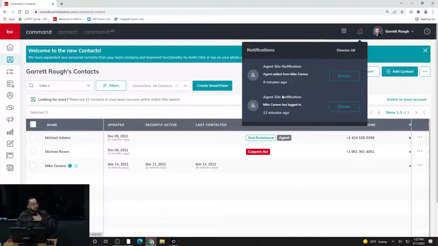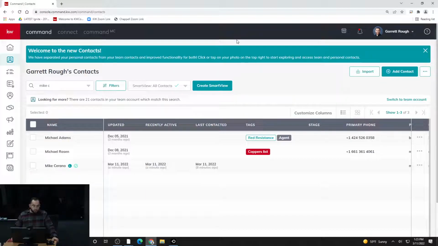That should apply to both the app and the website if they log in to either one of those. And then this is most likely from when I had connected Garrett to my app, once I got this notification as well. So it's great that you do receive those types of notifications.